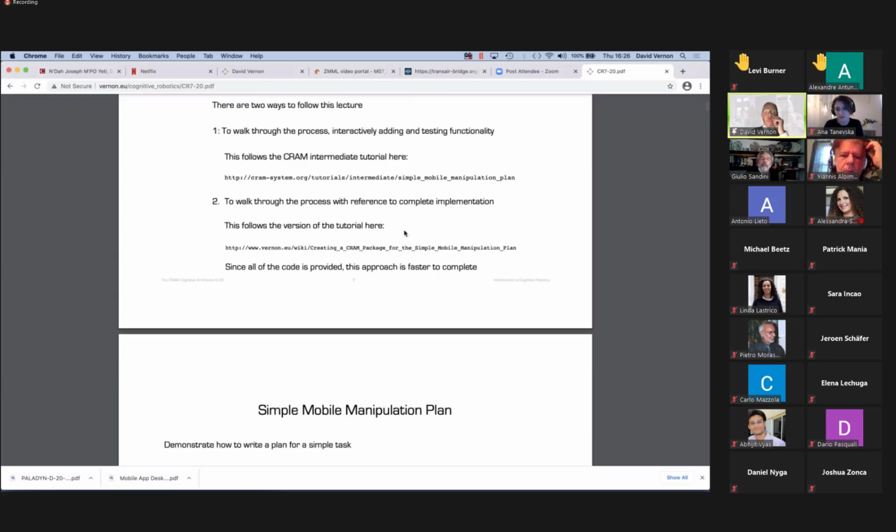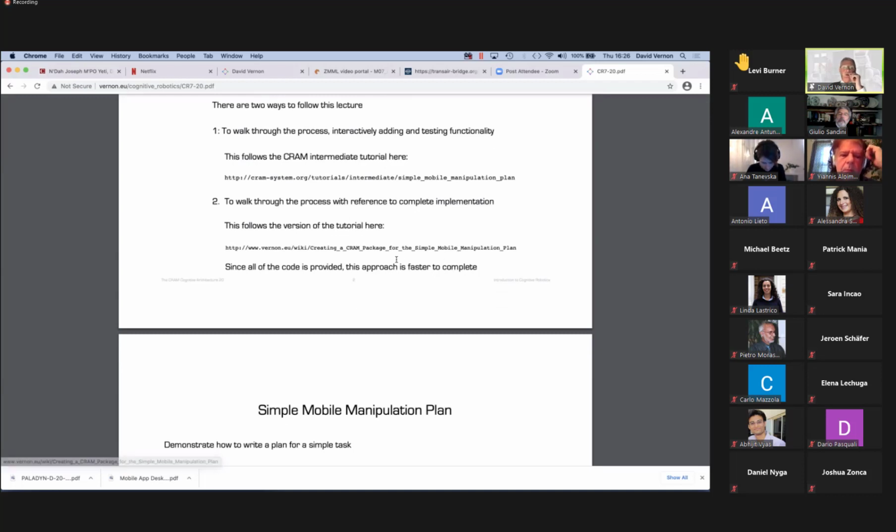Then I wrote an additional version, which is on my wiki, which has got 3 versions of the plan with the additional code pre-coded into it. So you can just execute one version or the next version. It's faster to complete. So I'm just alerting you to the fact that if you've got the time to look at it, you can see the whole thing here.